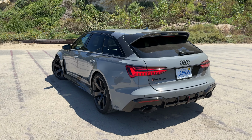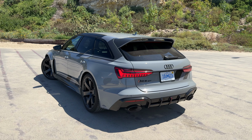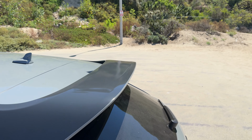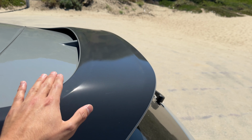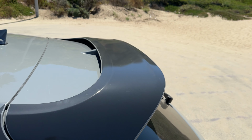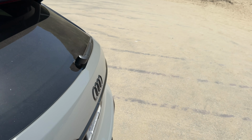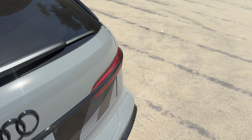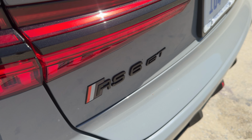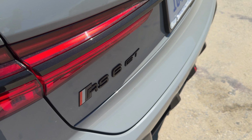So when talking about the rear, the RS6 GT is pretty special. There's quite a few details that I have to highlight, which makes this car look super fancy. First things first, we have this additional rear spoiler here. It's actually humongous, and then again wrapped in this dark grey color tone, which matches absolutely perfect and fine with the Nardo grey. In addition to that, we have the RS6 GT specific emblem right over here, and also the colors, which are heritage colors for the IMSA. Huge fan of this, that they did that here.